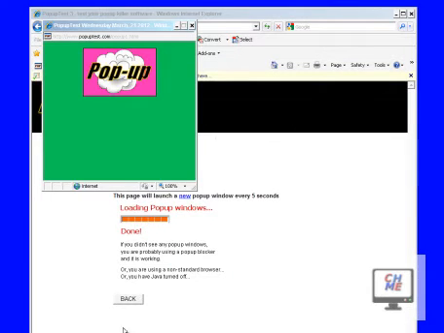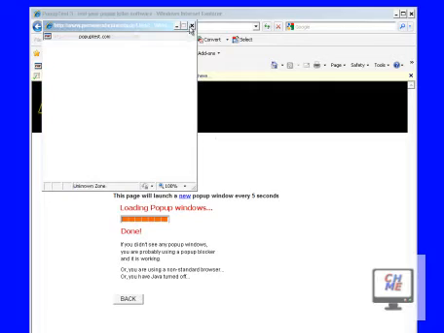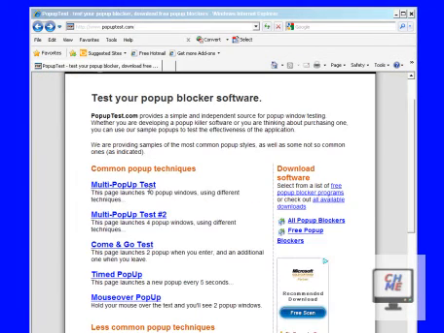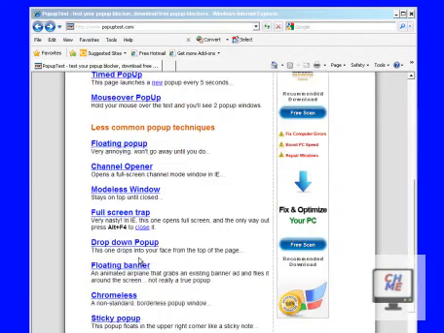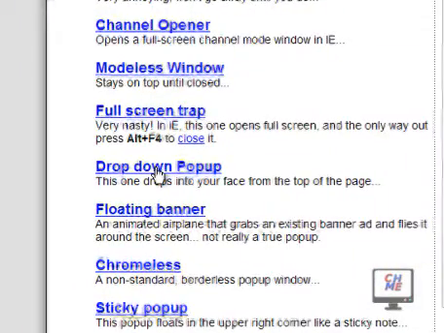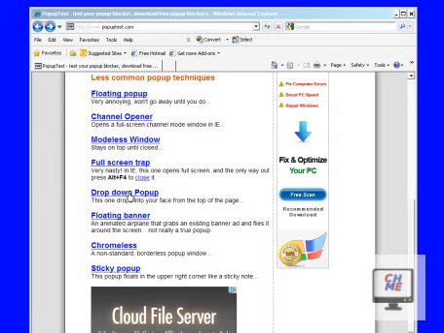So now that we know that our pop-up blocker is working, we're just going to click back, and I'm going to show you another one here now. This drop down pop-up is very difficult to stop unless you have Pop-up Pro software installed on your Internet Explorer or on your computer.